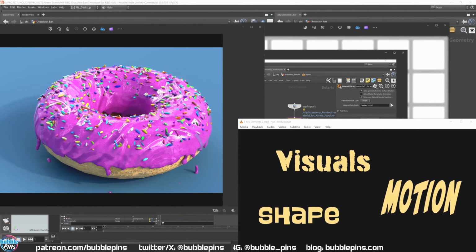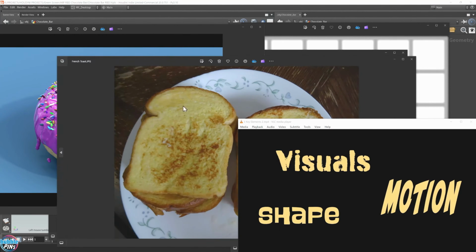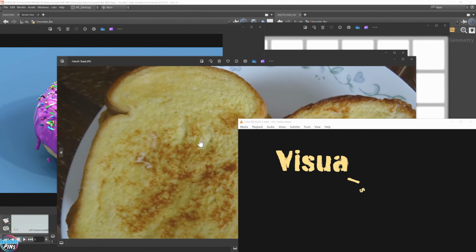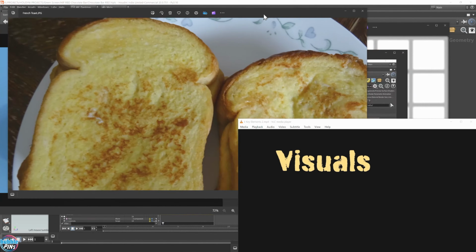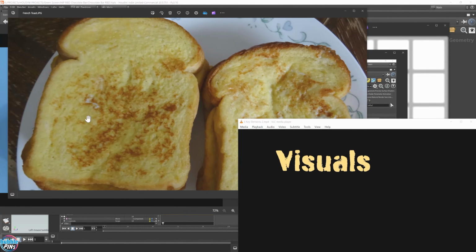There are other things, like if you have toast or sliced toast. I was making French toast the other day. I didn't have the time to image project this. The idea that I had in my mind was creating two toast sandwiches, or one toast sandwich, cutting it in half, putting the cheese in the middle and pulling it apart.